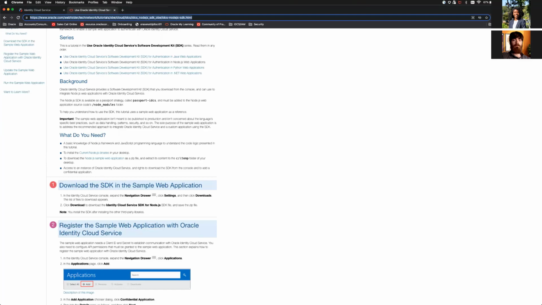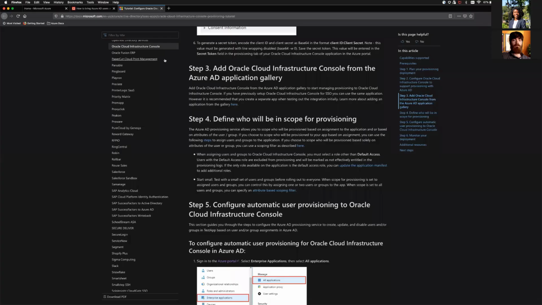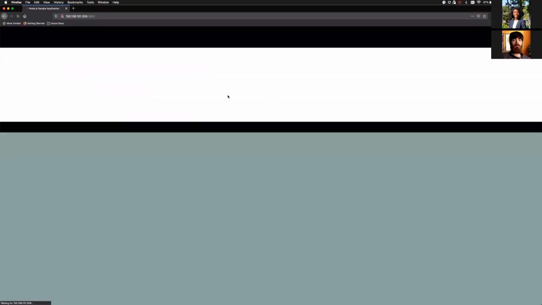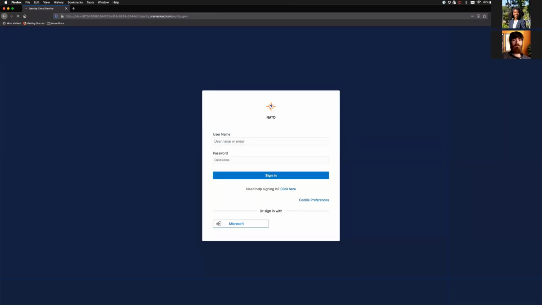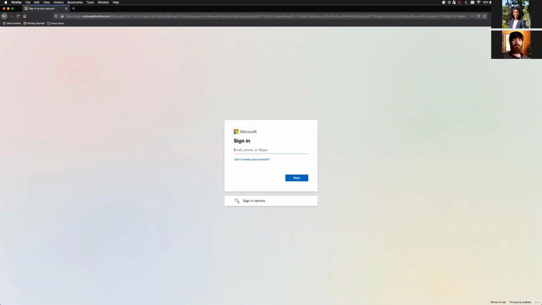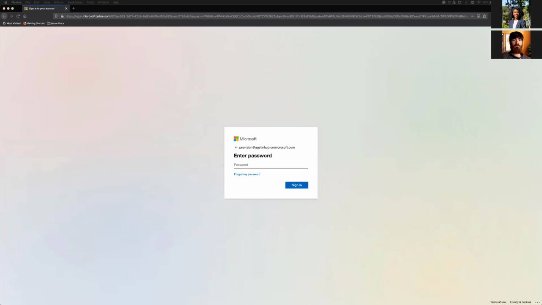Now, I showed off the Microsoft one previously. So we're going to try to log in using a federated login to show how that works. So here we have the Microsoft login. I've created a user previously, provisioned. Just enter their password.